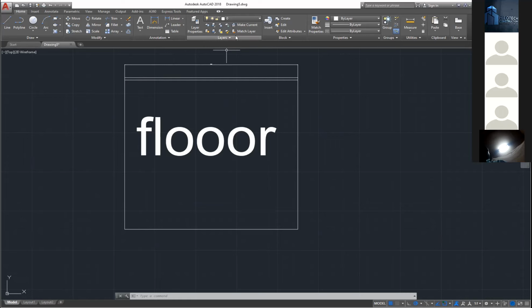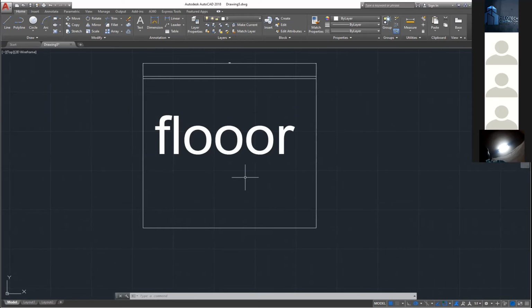Now for layers. Layers is what a lot of people are not really familiar with as far as AutoCAD is concerned. They always just work with the default layers, which is always up here, okay? But layers help you produce your design in different layers. For instance, if I'm working with a floor plan, I can decide that my doors should be of a different color, my windows should be of a different color, not just a different color, but a different layer. Why is that happening?